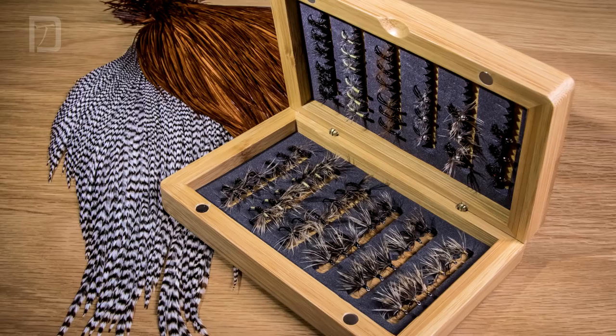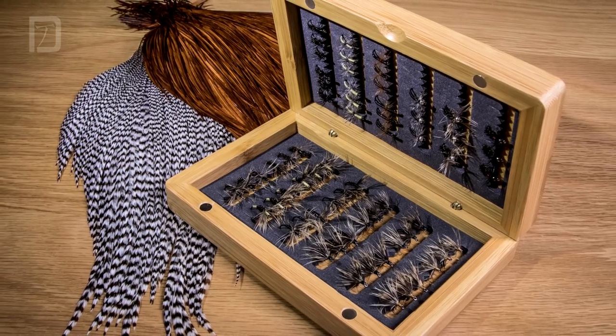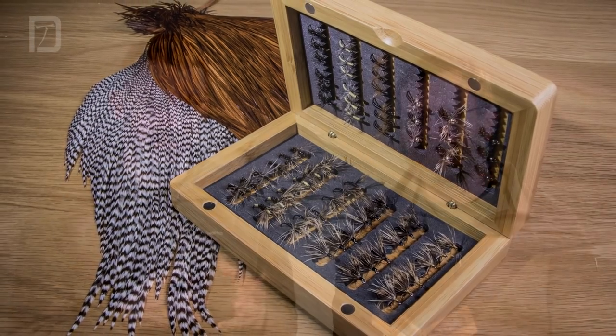I'm loving the alliteration there as well. If you are struggling to get to grips with Kebari and you're just saying, for God's sake, just tell me what I should use and tie. If you follow every instruction for the tying of these flies, you will have yourself a wonderful go-anywhere box of Kebari patterns that will catch your fish all over the place.